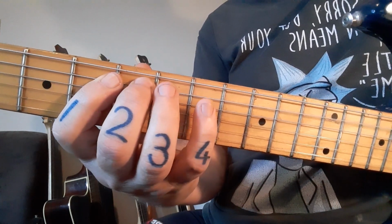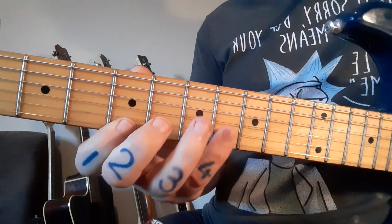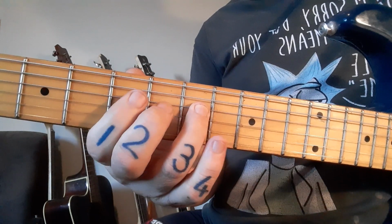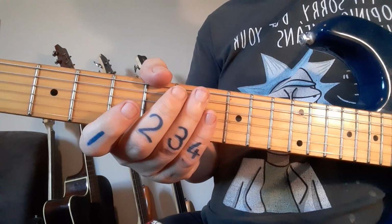There's your 4. You move back. There's the major third again for the chromatic, and descend it again. And the major blues scale. Okay, we finished with that now.